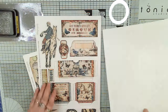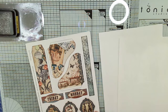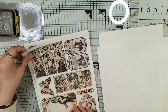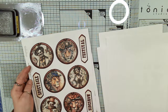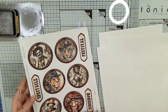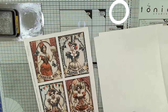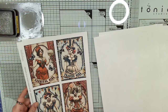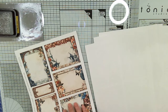Anyway, the ephemera is awesome on this. These are pockets. I just love it. I think this is going to be great. I hope so anyway. I might print out a smaller version of this as well. That way we'd have them about this size. Here's some more cards. So we may not need to cut that page up into cards. See, and even more cards.